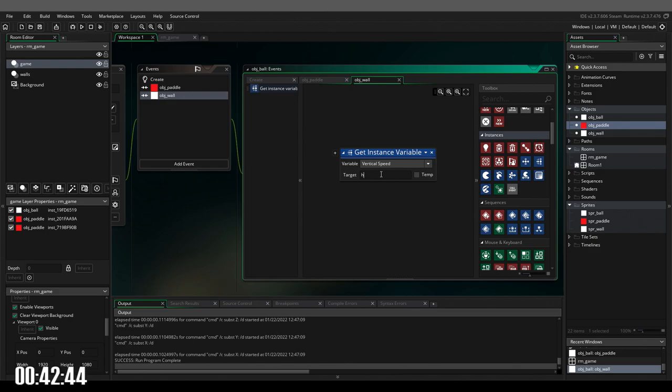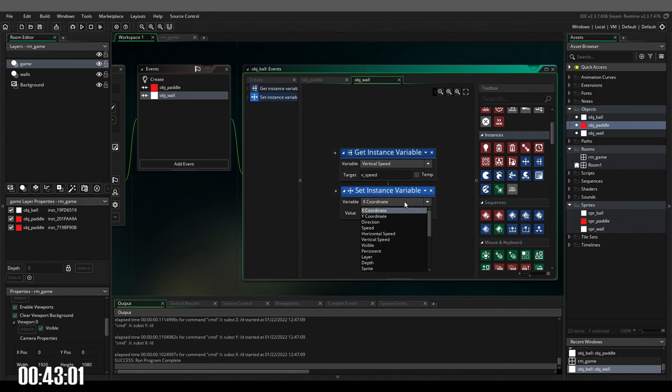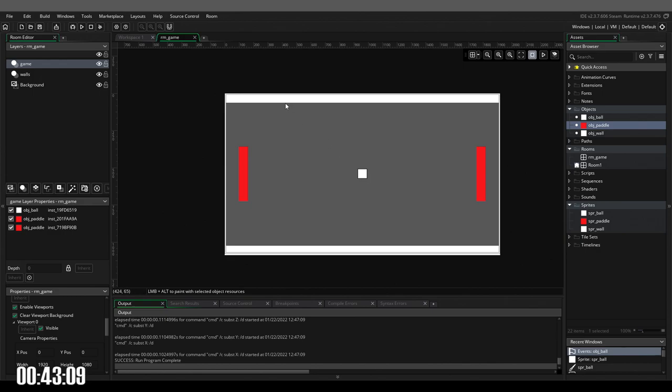What was I calling it? H. Yeah, so V speed. Get the current vertical speed, set instance variable as -1 times the speed. That'll be vertical speed output. There we go. So ideally now, if it hits this, it'll bounce off, change the vertical speed 100%. And if it hits here, it'll change the horizontal. So we'll get a nice little bounce going. Ideally. Now, the problem is, I don't know why it's giving a black screen when I run.